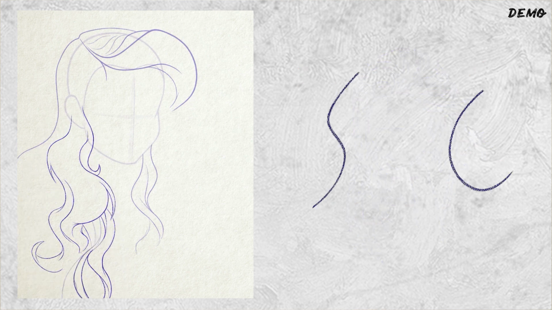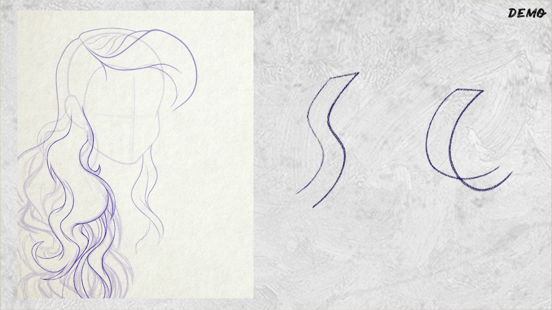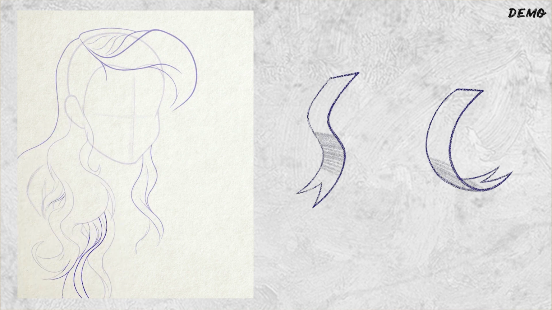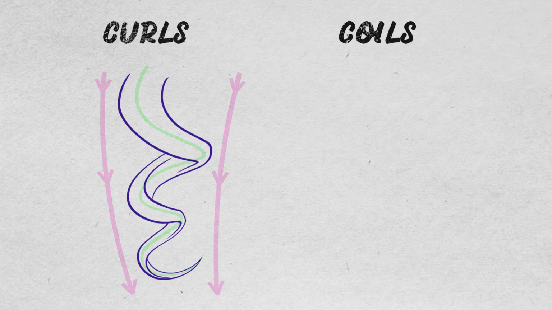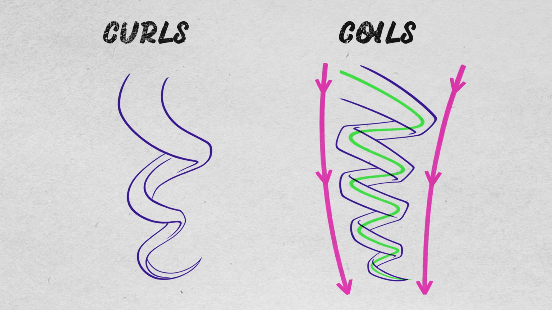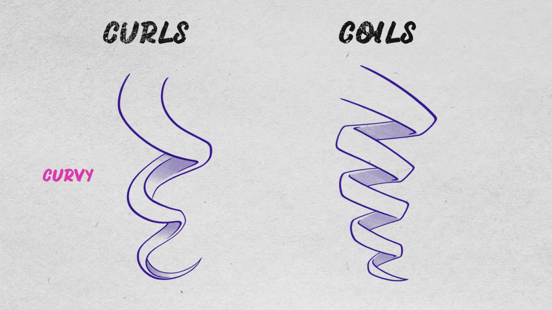If you're still having a hard time with drawing hair, you can practice by approaching the individual volumes of hair by simplifying them into forms with an S or C-shaped curve. If the hair you are drawing curls or coils, you can accentuate the difference by emphasizing the curls with more of a rounded edge, while the edges on coils would be more flat and angular.